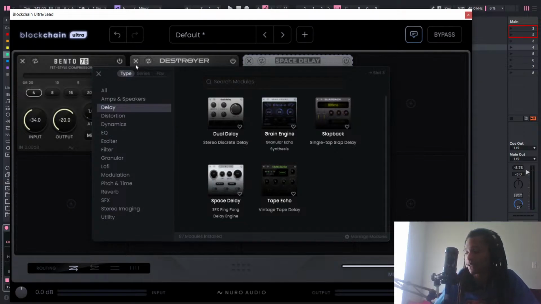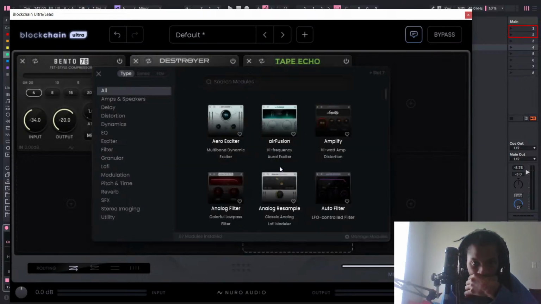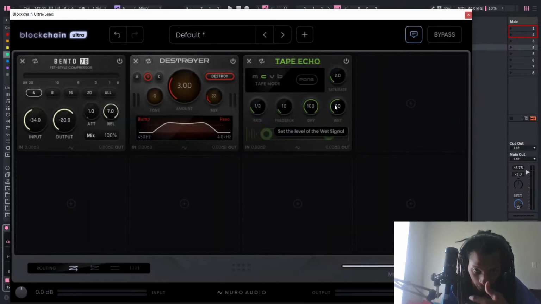All right, going back down the volume because I'm about to start playing with this stuff a little bit more. But then you got the tape. It has your vintage style tape stuff, and I'm pretty sure this might also have a reverb in it too. I haven't played with tape echo yet though.